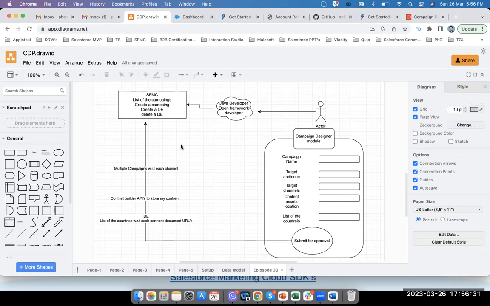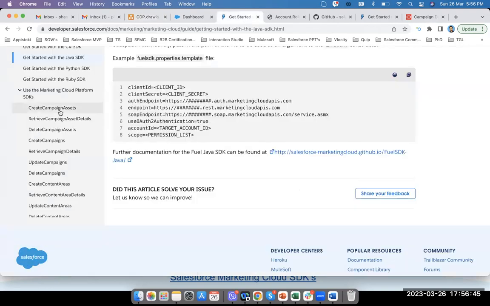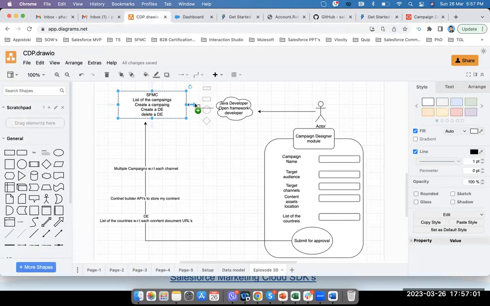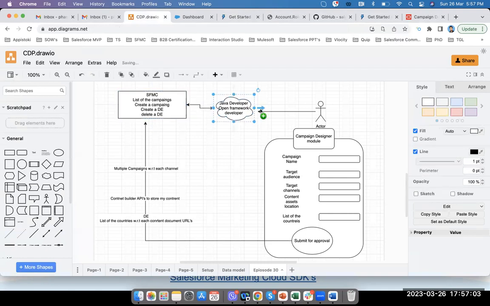Once it's approved, it'll go and sit under Marketing Cloud, and it'll be assigned to the respective developer so that the developer can directly work on it. So this entire process automation is going to be done within one single SDK. What it supports is, you can see, create campaign and retrieve campaign from Marketing Cloud. Because if your manager wanted to see what campaigns are available in Marketing Cloud, that can also be done inside your SDK, because it not only provides one way, it provides a two-way integration with your systems.